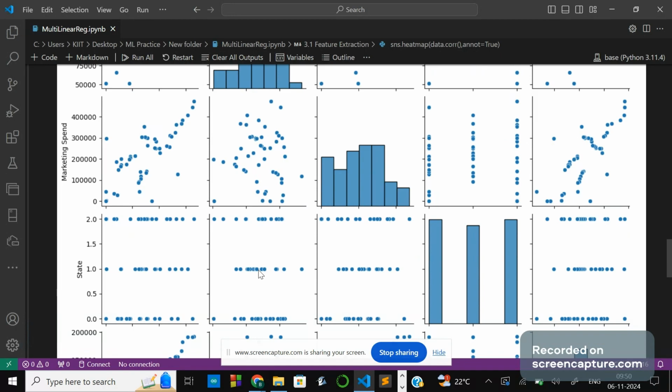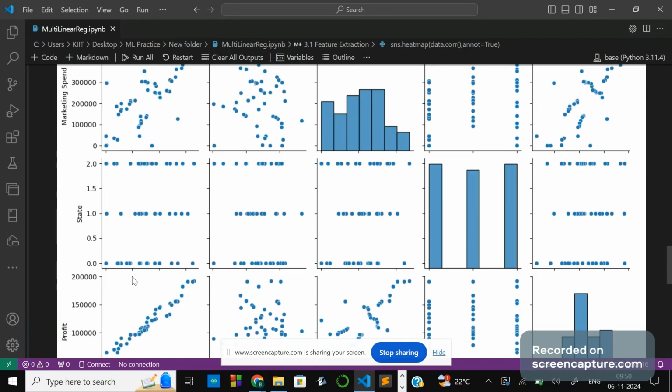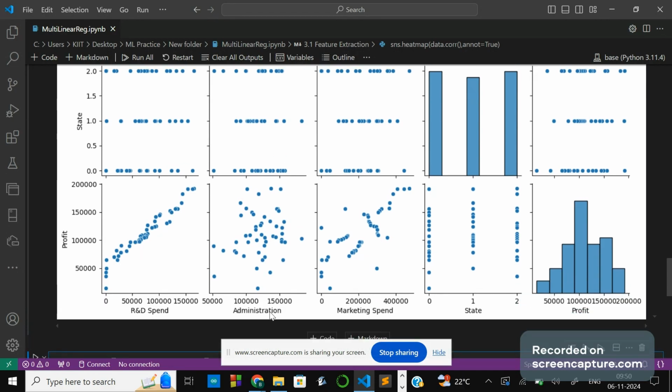Okay, but I'll explain. So if you see this graph, it gives me the linearity graph. Profit and R&D spend is linear because it looks like a straight line. And administration is scattered, and the state is linear, but not exactly, since it is categorical 0, 1, 2, and marketing spend looks somewhat linear.